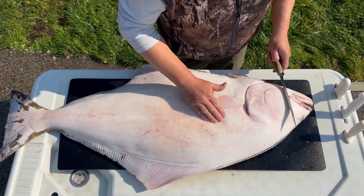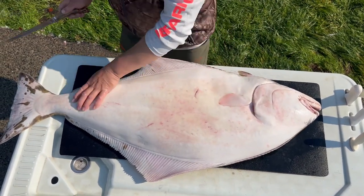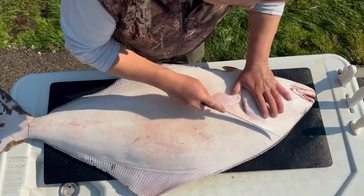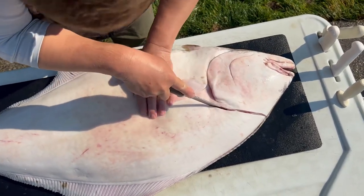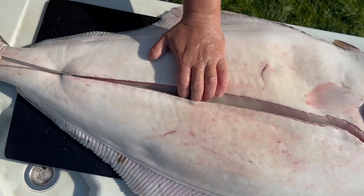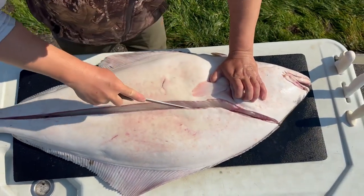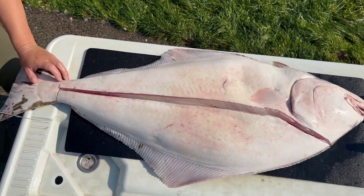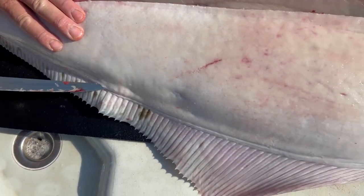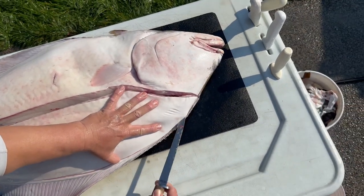There is a line here that goes parallel to the carcass. That's where we're gonna make a cut from here in the center. But first we're gonna make a cut on the tail right here. Then I'm gonna outline it. Just like that.